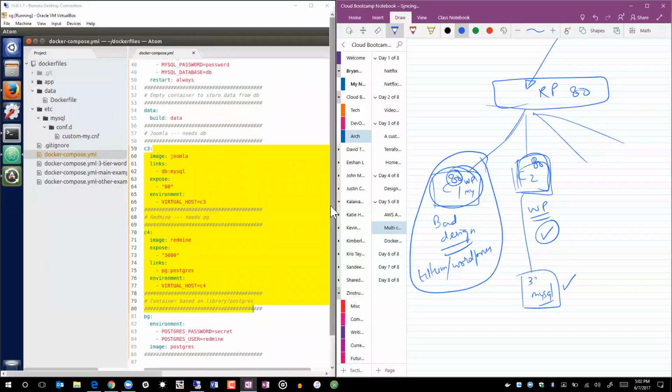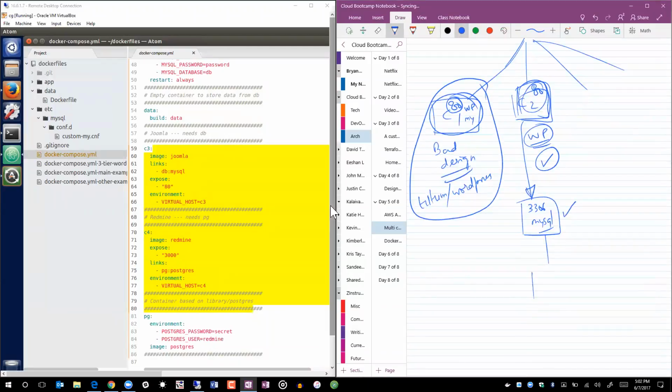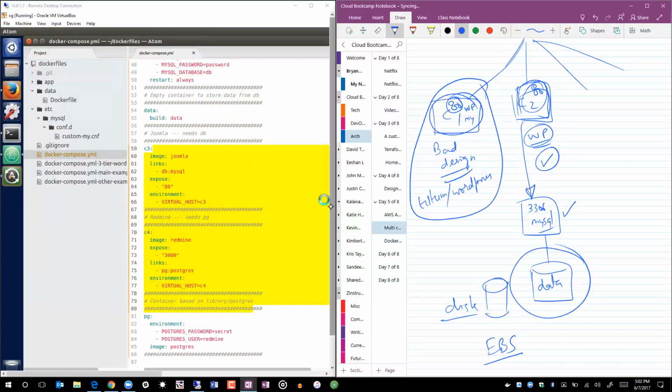It exposes port number 3306 so that this container, WordPress, can talk to the database. Now this thing stores its data in a separate container called data container, which in a real cloud setup, you should use a disk, like a Google disk or an Amazon Elastic Block Storage or something similar in other clouds. Every cloud will give you a proper way to store stuff. I don't have a disk to connect to in this virtual machine, so I am using this dummy proxy.